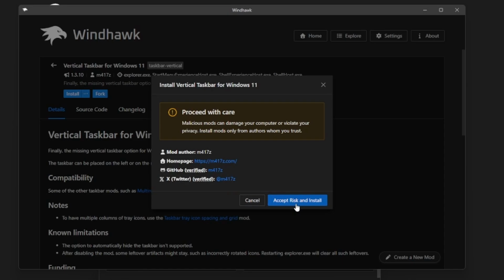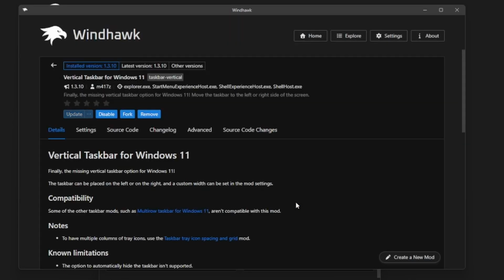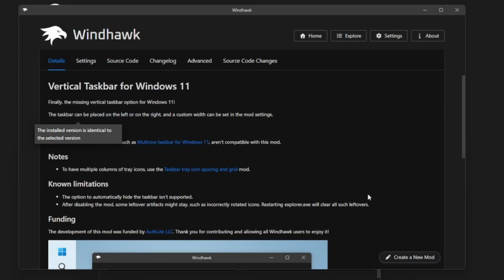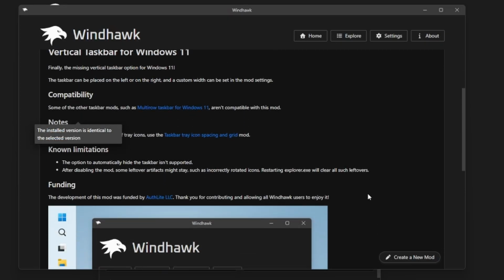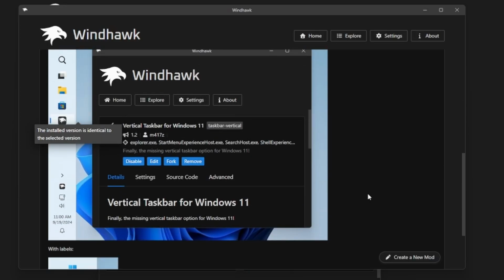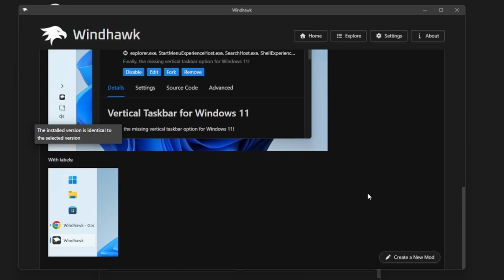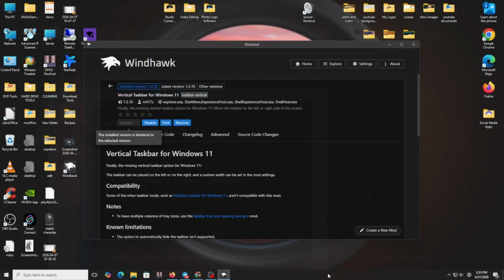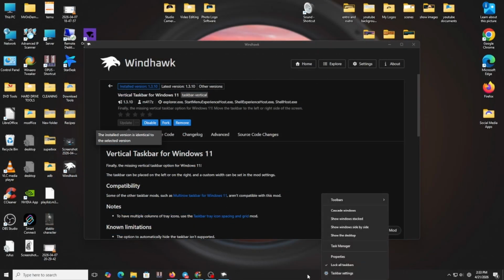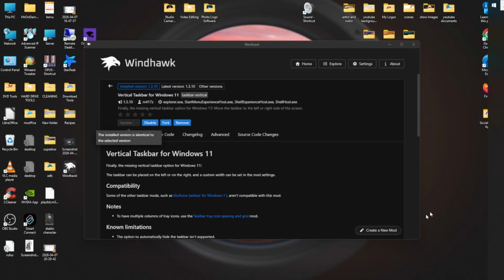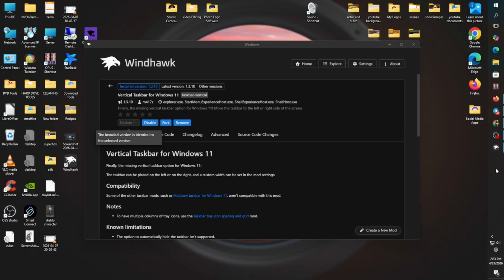There's a whole list of other things as well. This is just one I'm going to give an example of and show that you can install it and it can work. You get a little message saying you need to trust the developer that the thing is coming from, whatever modification you decide to use. You can also go, each one has its own page that shows you what it's going to look like. I've already installed it. I'm going to unlock my taskbar, and now I'm going to move the taskbar around and show you that it works.